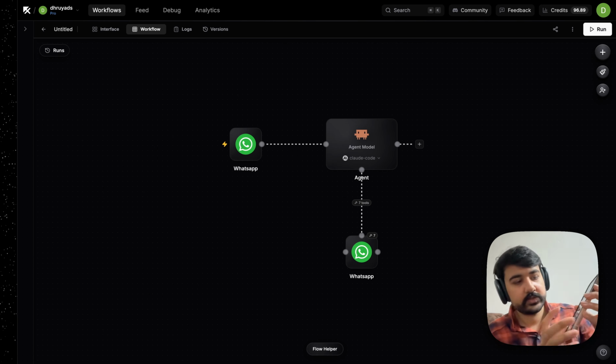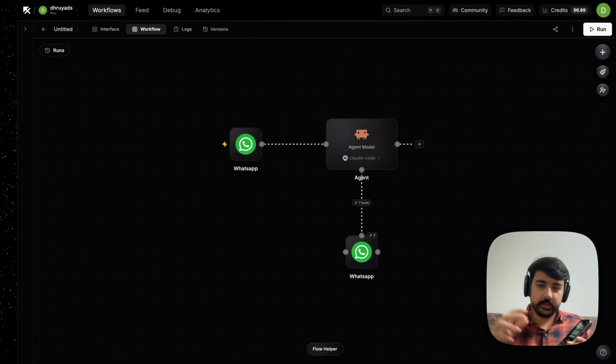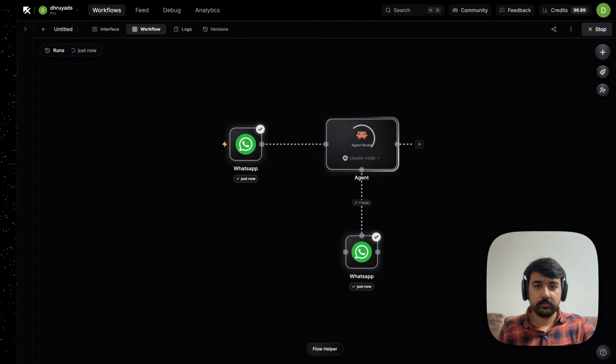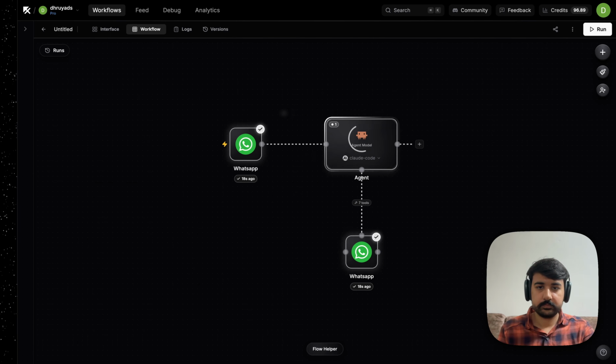So I've typed out a message, and I'm just going to send it. And it's going to take a few seconds, and the workflow is just about to get started. There we go. You can see Claude Code is now running, and it has started up a new sandbox.